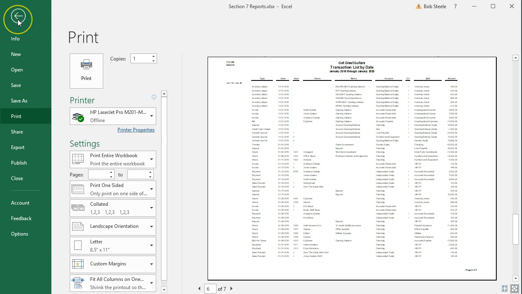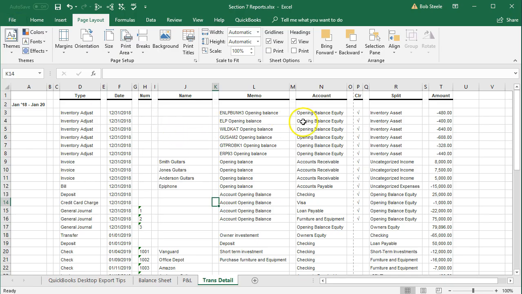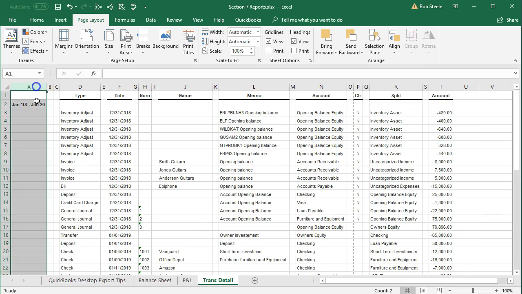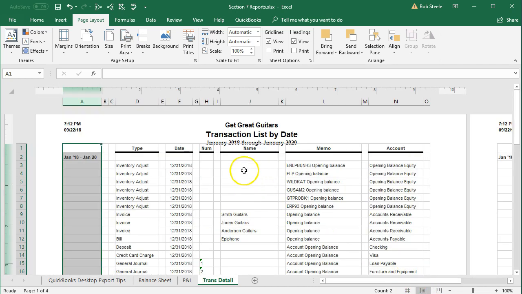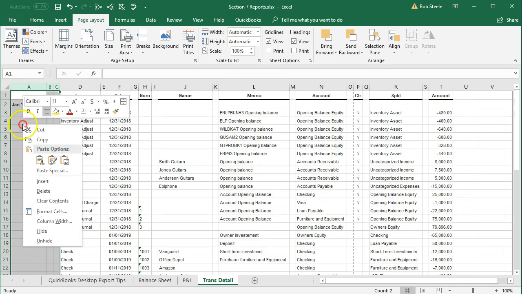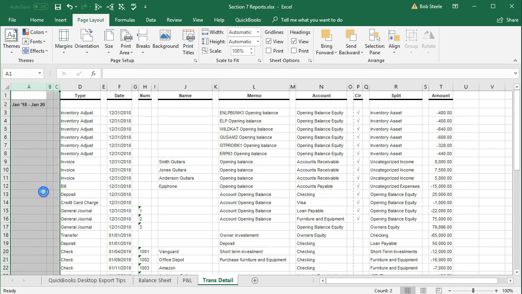Go back to our page here. And so the other thing we could do is we can minimize or make some of these columns wider or smaller. Or this date range here, this date item, I don't need that column at all. I don't really need that. I could put that somewhere else, or if I click here, it's included in the heading, so I don't need it. So I'm going to go back over here. I'm just going to remove these 3 columns. I'm going to put my cursor on there, highlight those 3 columns, dragging over, right click, and delete.